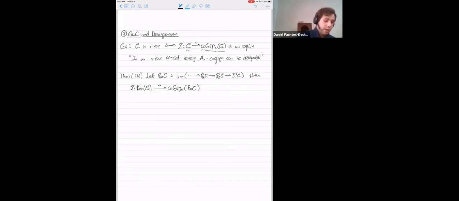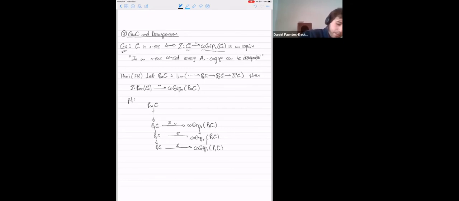What I'm doing is just taking P infinity of C, which is the limit of some tower. I have these relations that I proved are equivalences from this corollary: cogroups in P3 of C, A2 cogroups in P2 of C, and A1 cogroups in P1 of C. And at each stage of this tower, this is an equivalence.